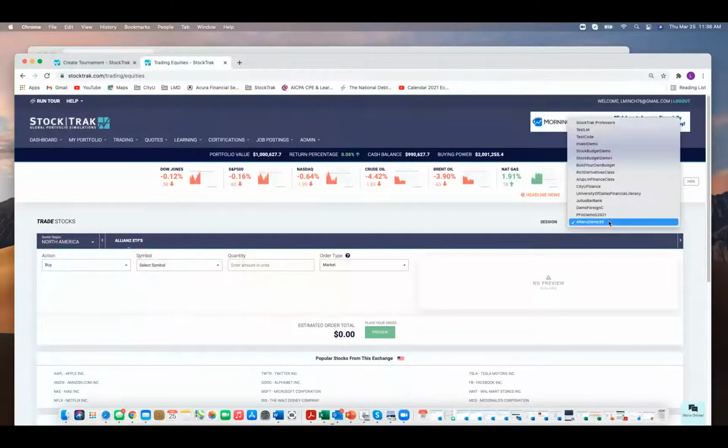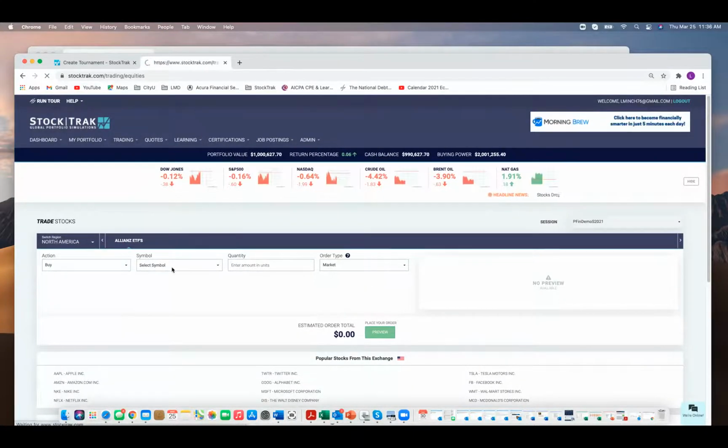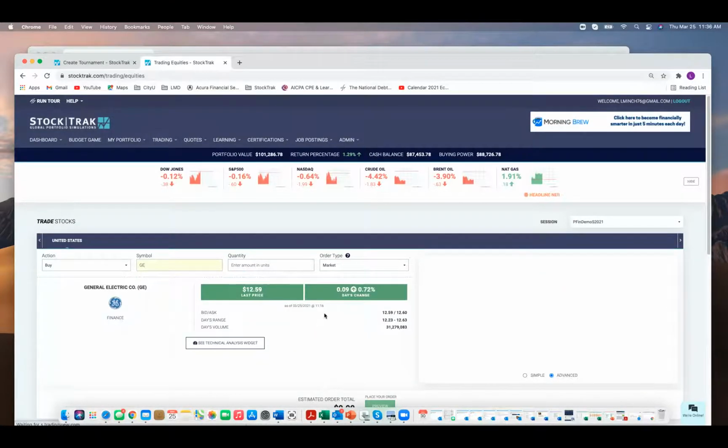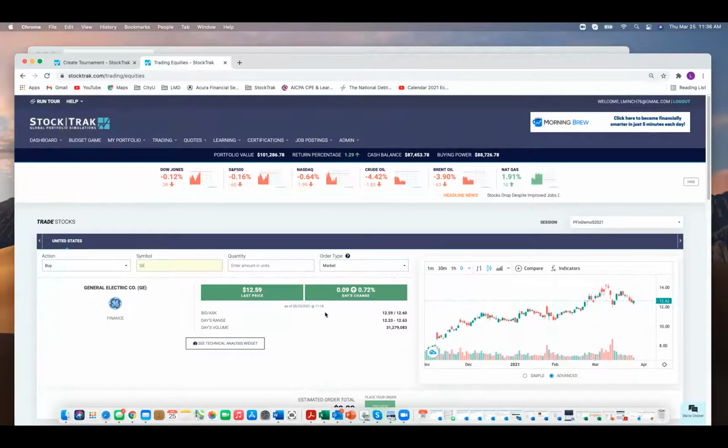So we'll just go back to GE here. You'll see that was 11/16. That would be the last time that it was updated. It would be 11/16 Central Time. It's typically a 15 to 20-minute delay on that. So when the student is looking at it, they're seeing a 15 to 20-minute delay.